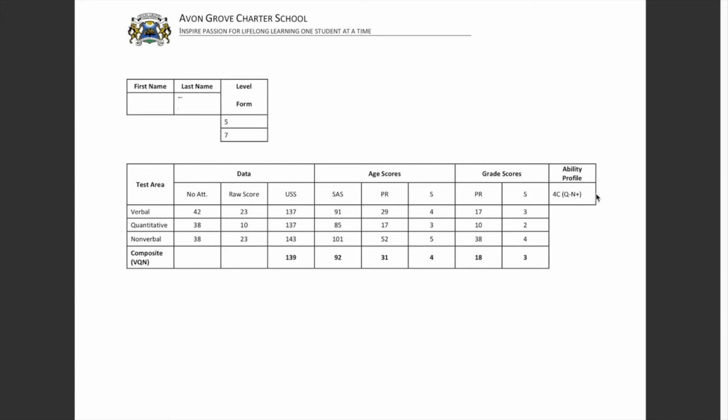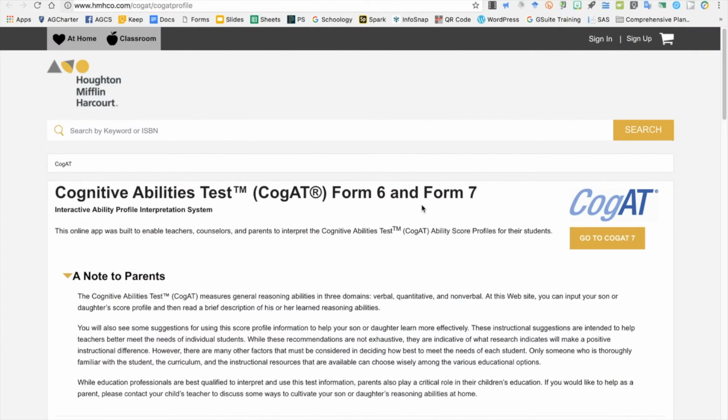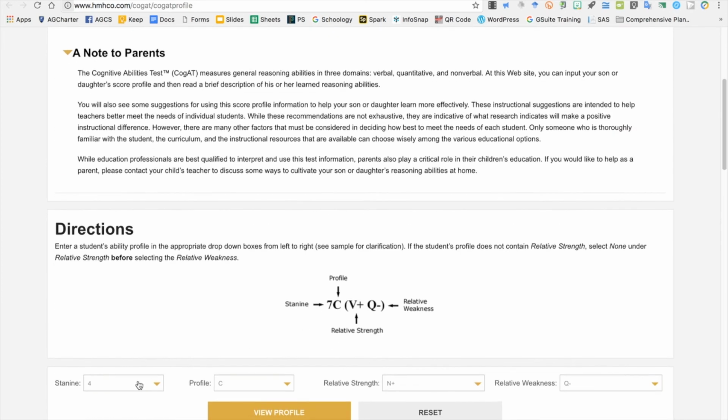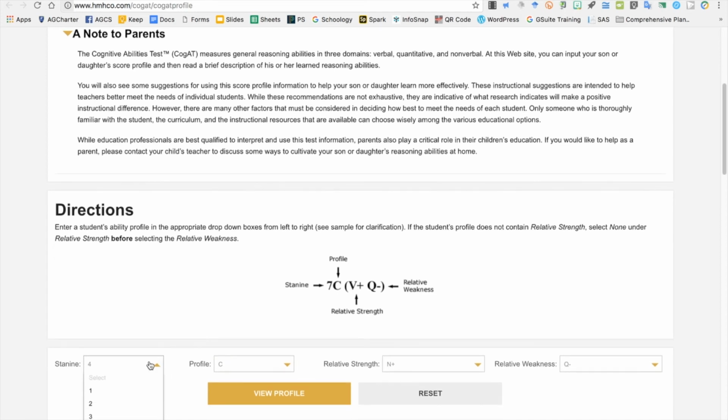As a parent, you can take that ability profile and go to the HMH CogAT website. This link was provided in the parent letter along with the student data table. You can input that ability profile into the website by following the directions and matching up the information in these drop-down menus.